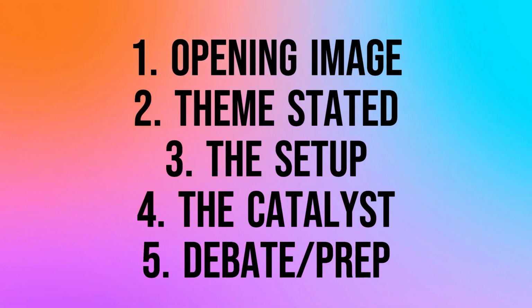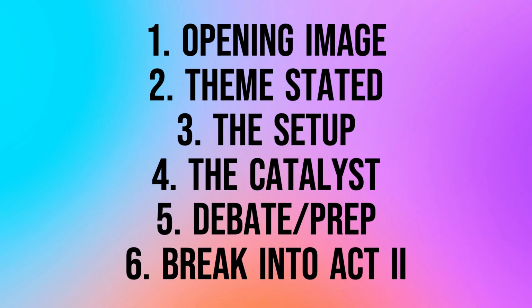Number 5, the debate or prep. If you're going classic hero's journey, the protagonist will try to get out of committing to whatever they're supposed to do. If they know they have to take action, then this beat will be focused on their preparation to go on that journey. Number 6, break into 2. Hero accepts the call to action and crosses the threshold into Act 2.